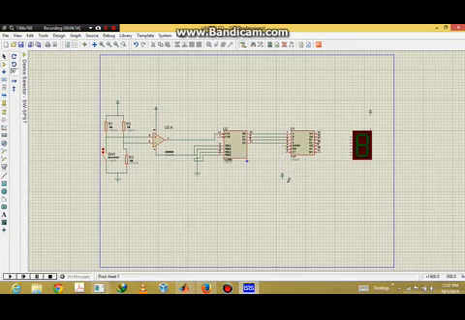Again the remaining terminals of 7447, that is LT, RBI, BI/RBO, are connected to VCC. Now the output terminals of the 7447 are connected to the 7-segment LED display. The terminals are basically QA, QB, QC, QD, QE, QF, QG. So all these terminals should be properly connected to the 7-segment display.